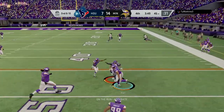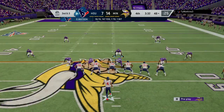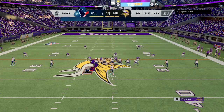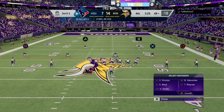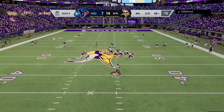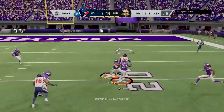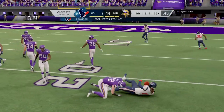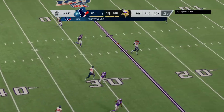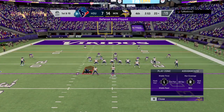Flushed out right. It's complete to Fuller. And he'll be brought down at the 48-yard line. As big of a play as we've had in this one so far. This is 3rd and 3. A shotgun snap for Watson. Flush to his right. And he's got the completion to Hopkins. And this is going to turn into another first down as the tackle is made at the Vikings' 20-yard line. The drive continues as they search for a tying touchdown.